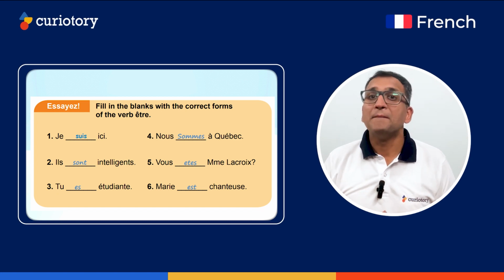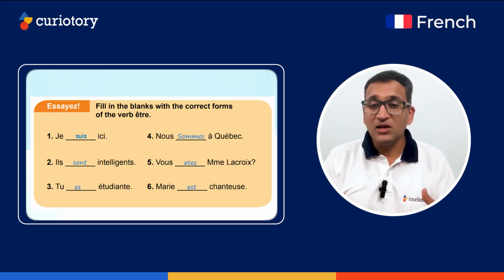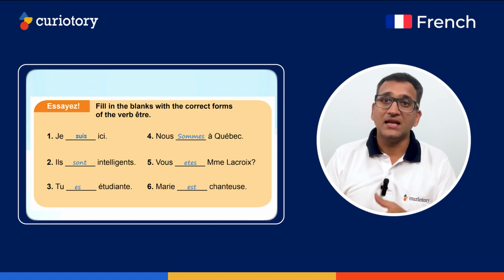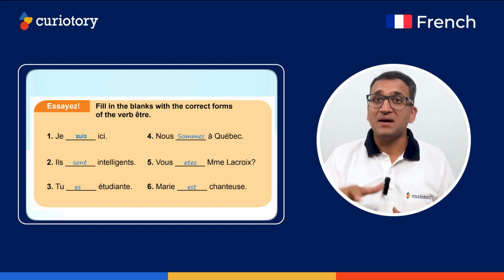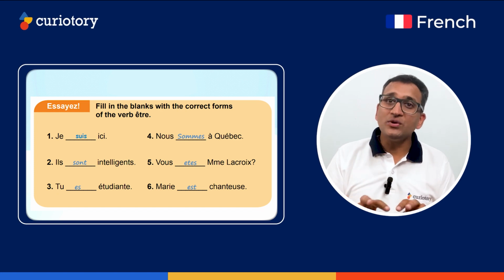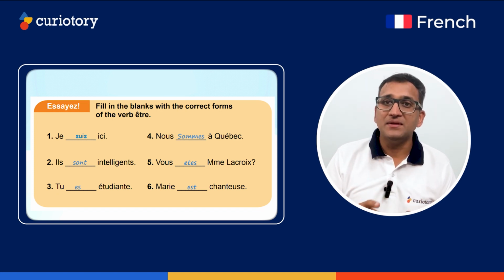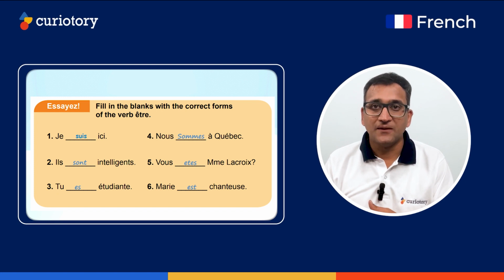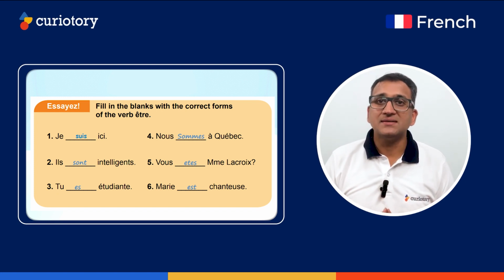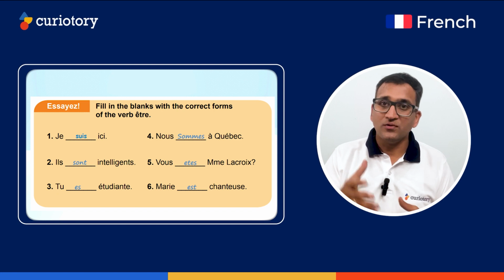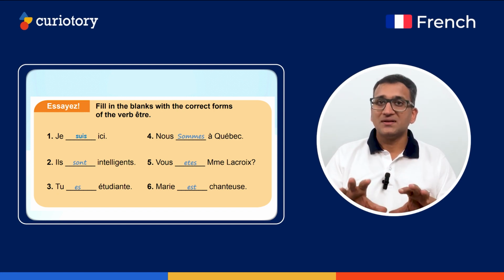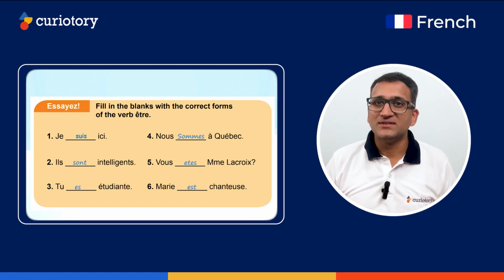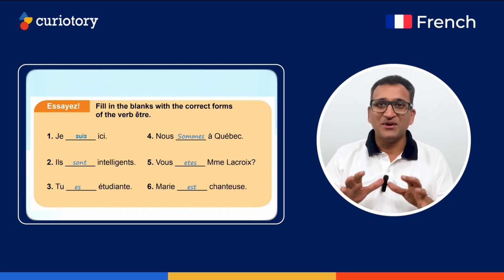Then "vous êtes Madame Lacroix." That's the name. See, look at the short form of Madame. It's written MME, and then the name of the person. So "vous êtes Madame Lacroix?" I am asking the name. Vous êtes, are you? Right? Then the question mark is there, so it automatically becomes a question. Then Marie. Instead of elle here, the name is used. Whenever the name is used, you will use the conjugation of il or elle. So, "Marie est chanteuse," the sentence means Marie is a singer. I'm sure you've got the idea. You can take these notes and just revise. Keep doing it, keep learning.